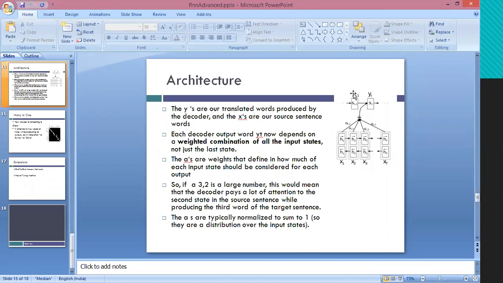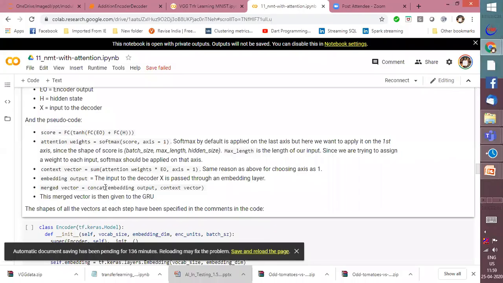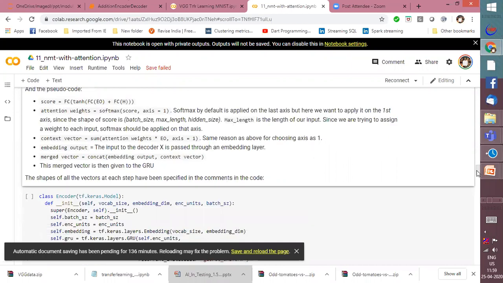YT minus 1, the previous part of the output, and the attention model applied on top of the encoder and decoder are together predicting the next character or the next word. So that's exactly what we're coming to here: the output and the context vector are given as the merged vector. It's not like we're only giving the context vector as input, it's also taking the previous part of the input.